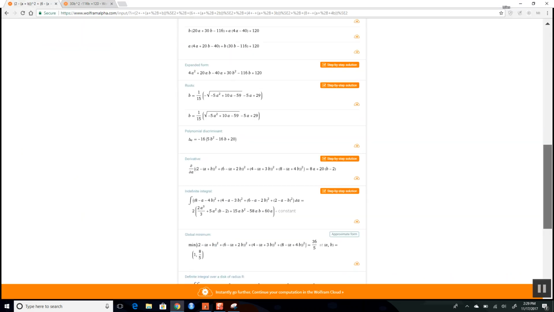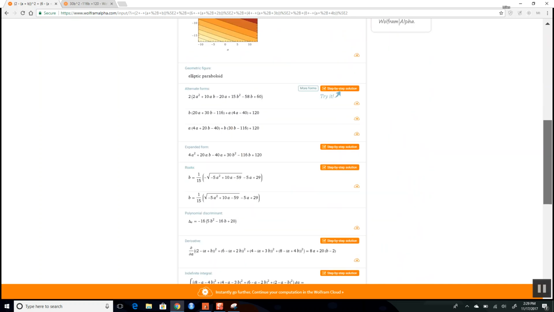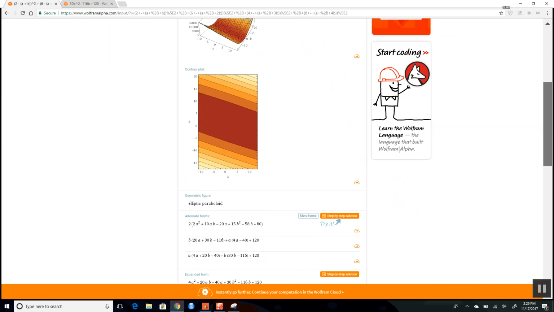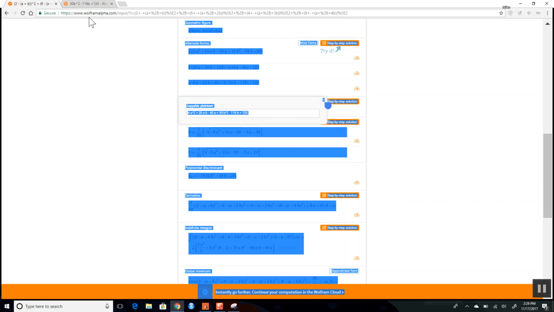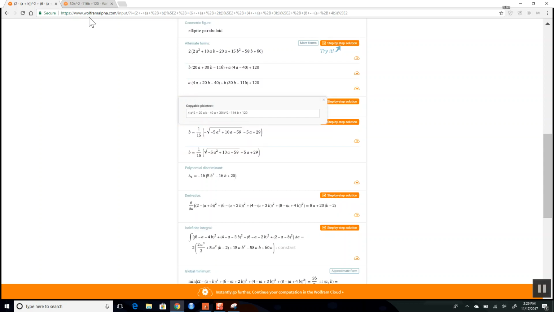Can I do this in R? In Wolfram Alpha. So wait, where did the expanded form go? Okay, so I've got plain text. It doesn't let me copy.